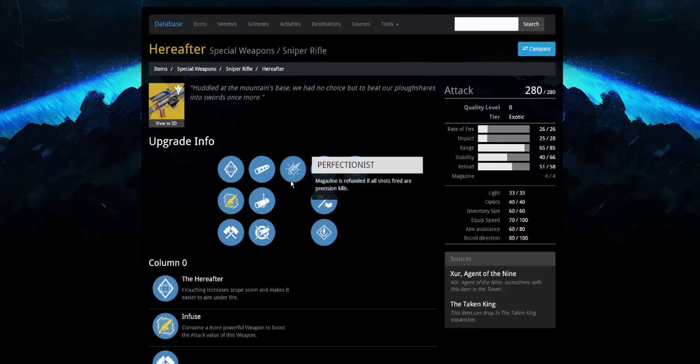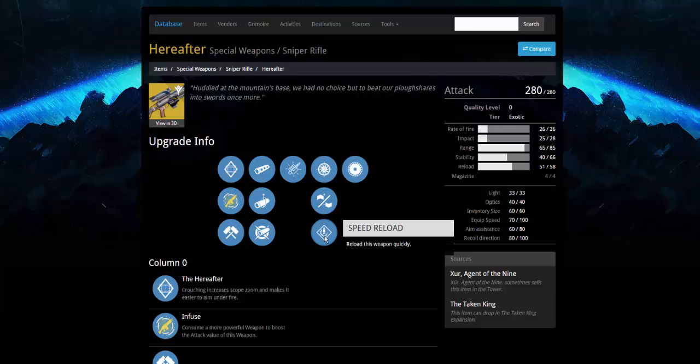Then we have Perfectionist. Magazine is refunded if all shots are fired at precision kills, giving it a bit of extra PvE viability. And in PvP, gotta get those quad feeds, get more ammo, get the Slayer medals. Going to be a very fun weapon to use. Then we got Snapshot, Injection Mold, and Speed Reload, all fantastic perks for sniper rifles.